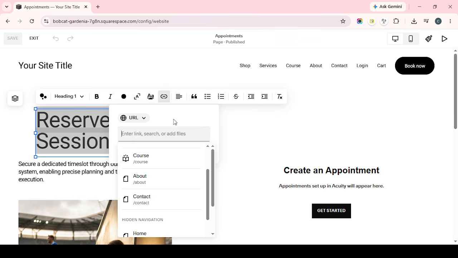Once you see that confirmation, click Save. This final step applies the file link to your selected text or button. After saving, it's a good idea to test the link yourself. Click the text or button in preview mode or after publishing if needed and confirm that the correct file opens. This helps you catch mistakes like selecting the wrong file or forgetting to save the change.